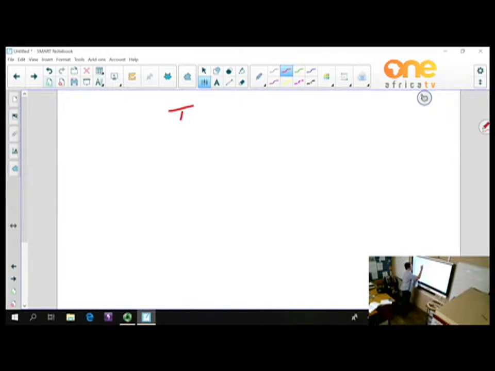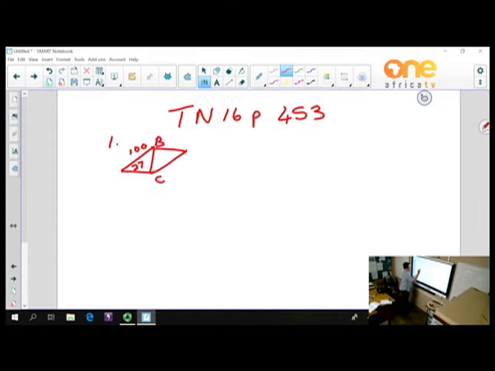Right, so we're looking now at Try Now 16 on page 453, and this is a very nice mixed exercise now on right angle triangles. Right, so the first one, the picture looks like this, and 27 degrees, 100, and we have to find BC first. They give you that hint also because you don't have enough information in this triangle here. So this is BC. The question is, which function will I use?